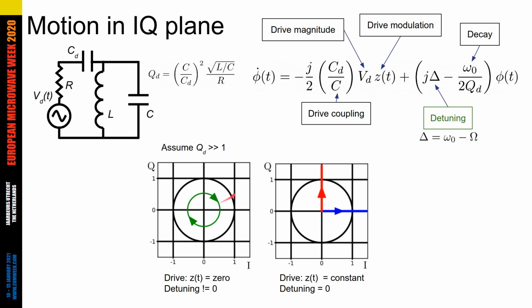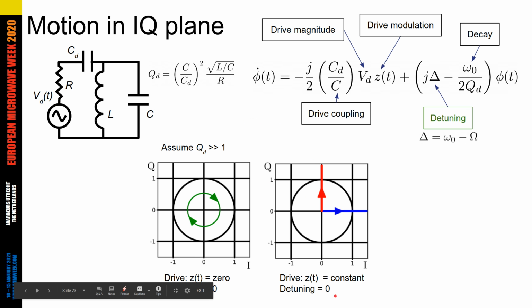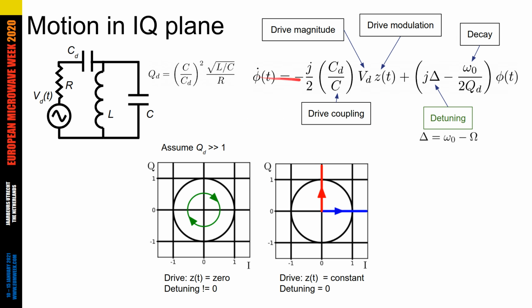Now, what happens if we set the detuning to 0, but we turn the drive on and make it a constant? Well, in that case, the terms on the right here are all 0, and we have phi dot is just proportional to a constant, because like I said, we're making the drive a constant. And so if we start at 0, where the resonator is at rest, and we drive it, it just moves linearly in time away from the origin, where the phase, or the angle of the trajectory, depends on the phase of z. So if we drive with one phase, we get the blue arrow. If we 90-degree rotate the drive, we get the red arrow.